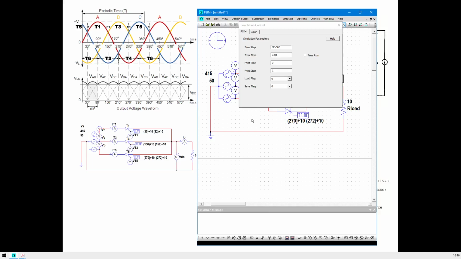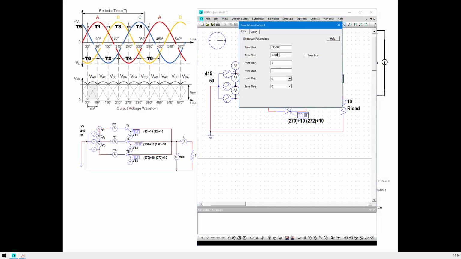For example, if you expect to see a sinusoidal waveform, that sinusoidal waveform is observed and displayed in the simulation, and it reaches one value. You don't want to see some unstable voltage displayed in the simulation, right? So for 5 cycles, 5 multiplied by 0.002, it will be 0.1 second.